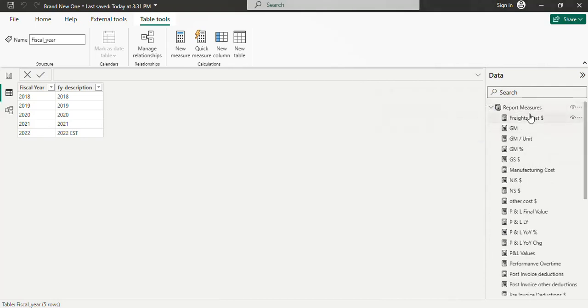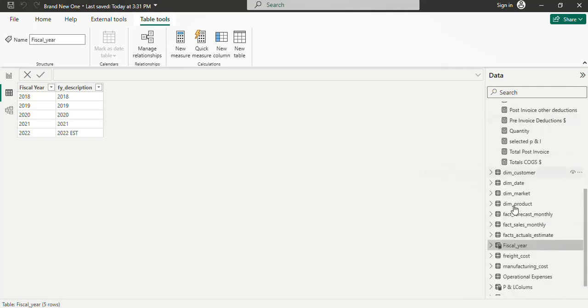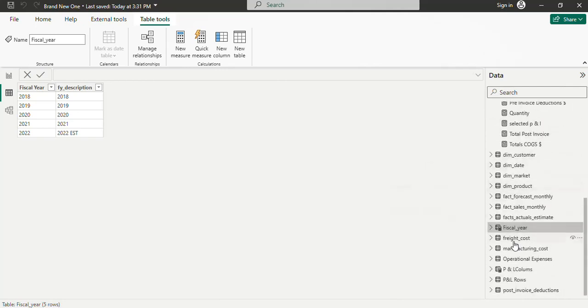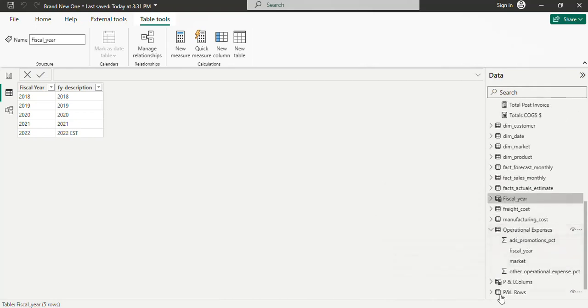And the first measure that we need to create is ads and promotion. Okay, ads and promotion. Remember, look at it. So we have ads and promotion, and we have other operational expenses, right?